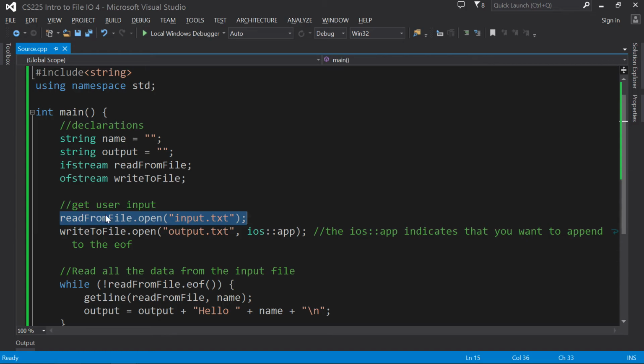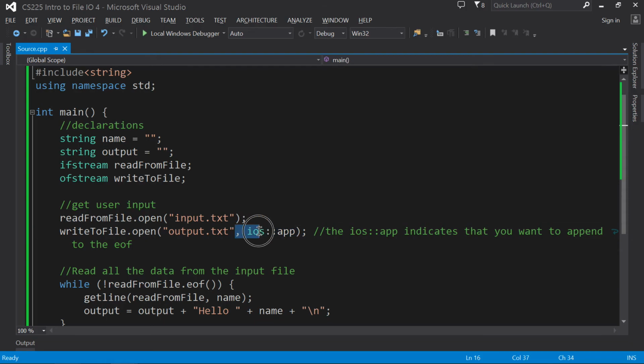But notice what I've done over here with the write to file object. Okay, I'm going to open up a line of communication with this output.txt, but I put a comma, ios, scope resolution operator, and this word app stands for append. So what this flag does is it says, in terms of this output file, append to it. Don't simply overwrite it.